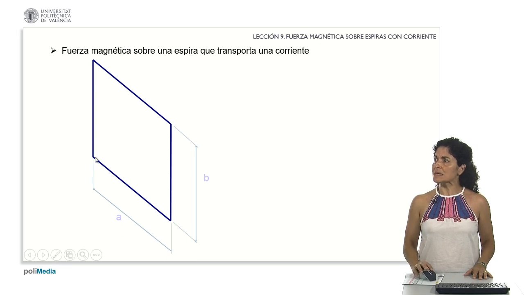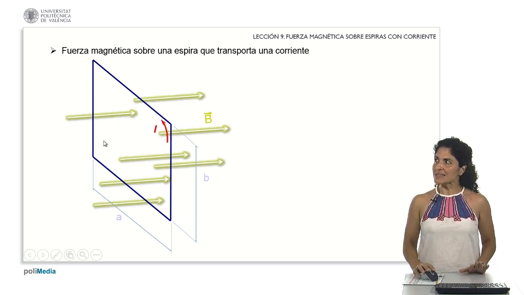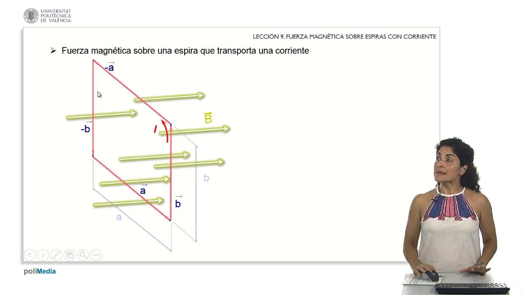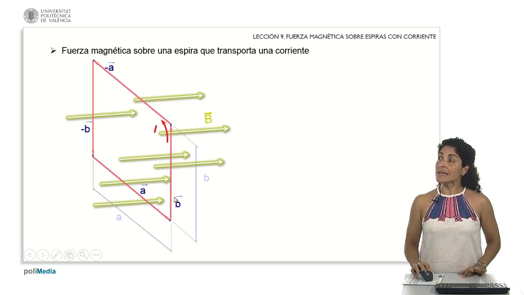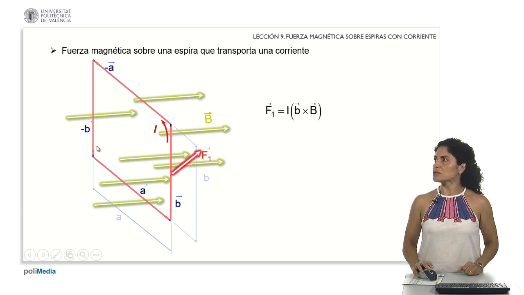Let's consider that the lengths of these segments are A for the horizontal ones and B for the vertical ones. A current is going to circulate through it and we are going to have this loop in a magnetic field. Since currents are circulating through these conductors that form the loop, depending on how these lengths are, according to the direction of the current, we will have the length vectors A and B. For segments that oppose this direction, their length vectors will be oriented oppositely.